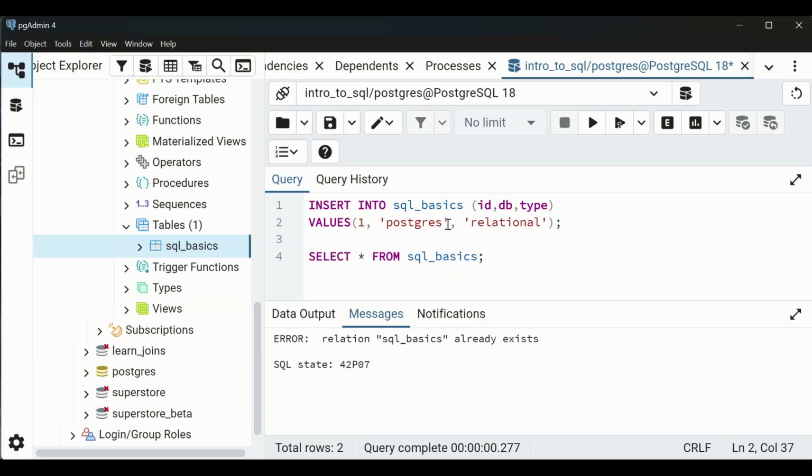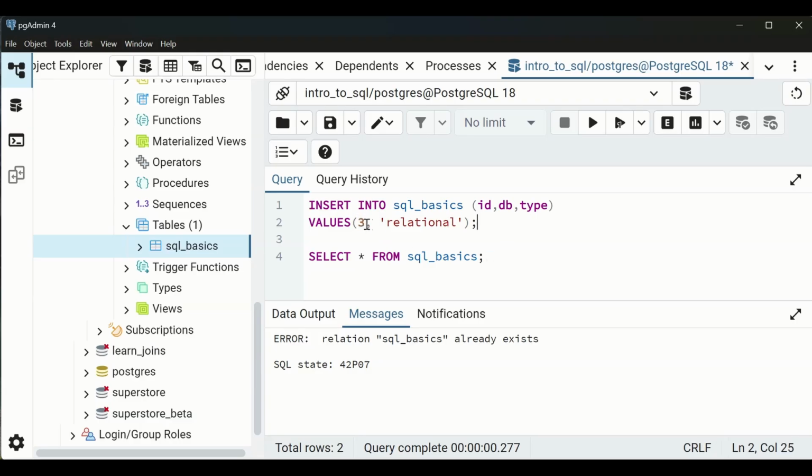Okay, so now this is what we have, and I want to include a database, but I don't know the database name yet. If I take this out and I put in one and relational, do not forget that I do not know the name of the database yet. So let me call this 3.